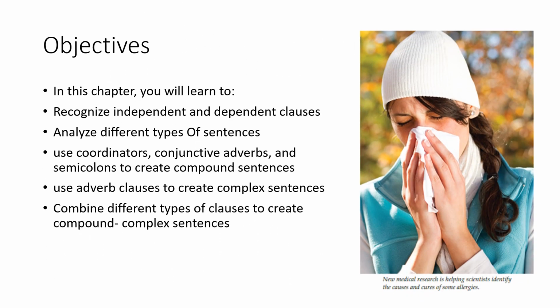The objectives of this chapter. In this chapter, you will learn to recognize independent and dependent clauses, analyze different types of sentences, use coordinators, conjunctive adverbs, and semicolons to create compound sentences, use adverb clauses to create complex sentences, and combine different types of clauses to create compound complex sentences.